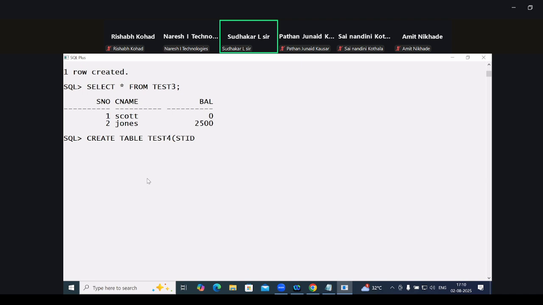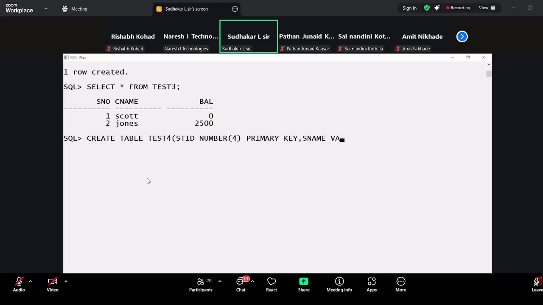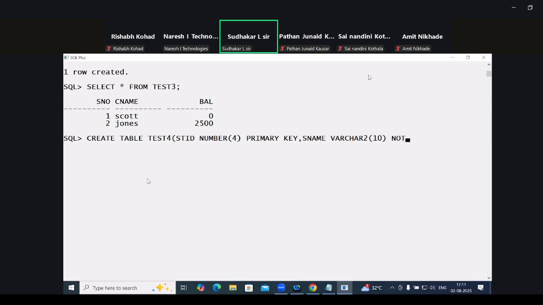Student ID is a number, suppose some 4 or something, but definitely every student ID number will be unique. So suppose I apply primary key here. Next student name, varchar2 of some size. I just make it a mandatory column, that's it. But here not null is not necessary. Why, sir?